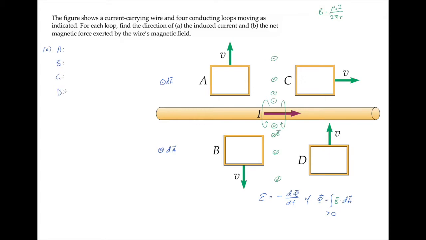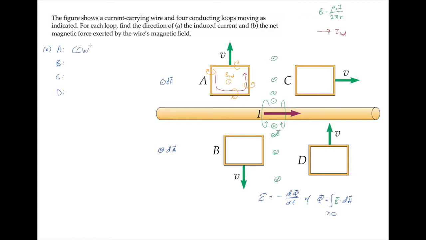Loop A is moving away from the wire, where the magnetic field is decreasing in strength, so the induced magnetic field will oppose that effect, strengthening the magnetic field inside the loop. From the right-hand rule, we see the induced current, which I'll draw here in purple, must be in this direction, so that the induced magnetic field lines circulate in this sense, coming out toward us inside the loop and going away from us outside the loop. The purple induced current is in the counterclockwise direction.